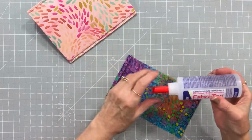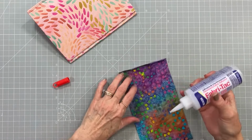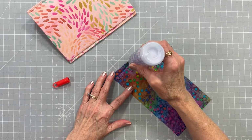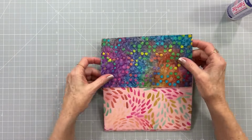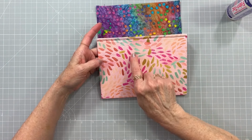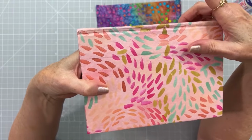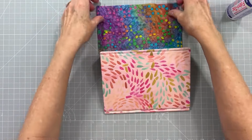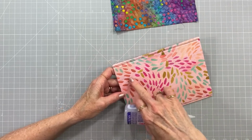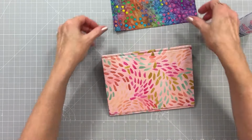The first thing I'm going to do before I attach it is I'm going to put a tiny bit of the Fabri-Tac glue under here just to keep that down. So I want to try to get this as straight as possible. I'm going to come down and cover all the way to where you can see that little ridge. That's where the original spine cover was. So I made mine to cover about the same width as they did. Okay, so since I have a nice line there, that's helpful. When I don't have a line there that I can see, I will actually pencil in a line so that I can follow it and lay that on there straight.